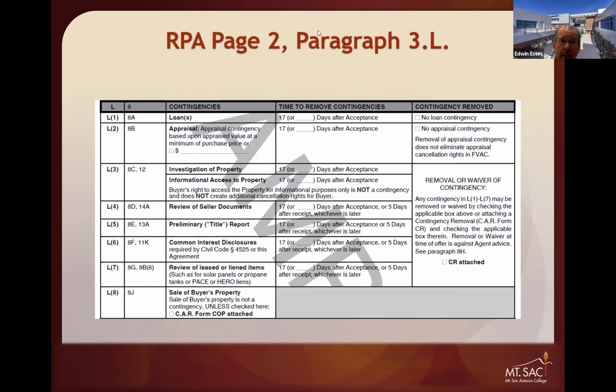At what point is the earnest money deposit at risk for a loss? Rule number one, you have to include the liquidated damages clause. Okay. Rule number two, the buyer has to release their contingencies. Rule number three, buyer doesn't perform. So each one of those steps has to take place.